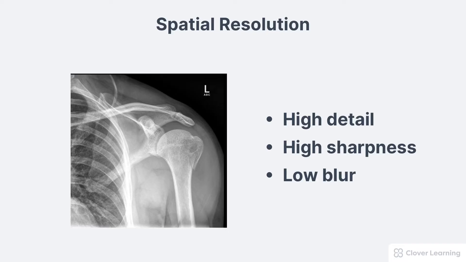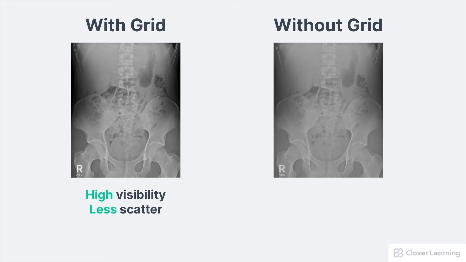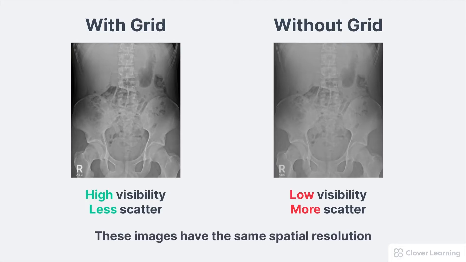It's also important to understand that spatial resolution refers to the detail recorded in the radiograph, not necessarily the detail that's completely visible on the radiograph. For example, this first image was taken with a grid, and the sharpness of structural lines are clearly visible. The second image is actually the same image but without a grid, so the image has a significant amount of scatter. The structural sharpness still exists in the image, but it's harder to see because of the scatter. These images have the same spatial resolution. Just remember that an image might have very good spatial resolution even if the sharpness of structural lines are disguised by scatter or poor contrast.